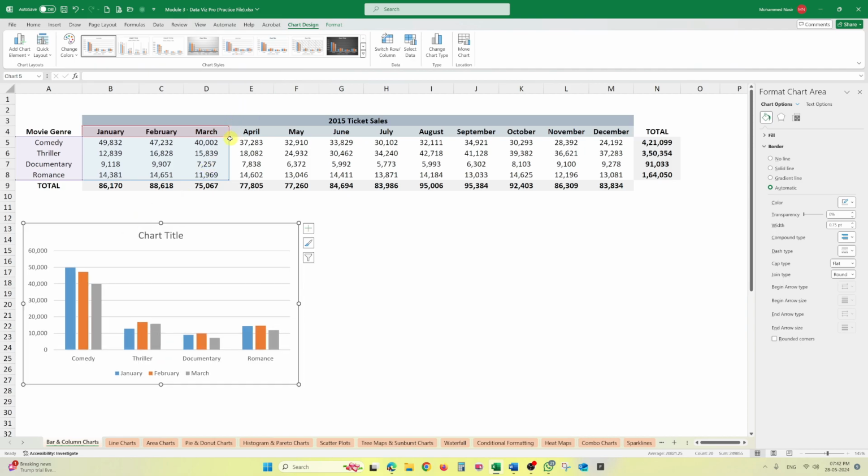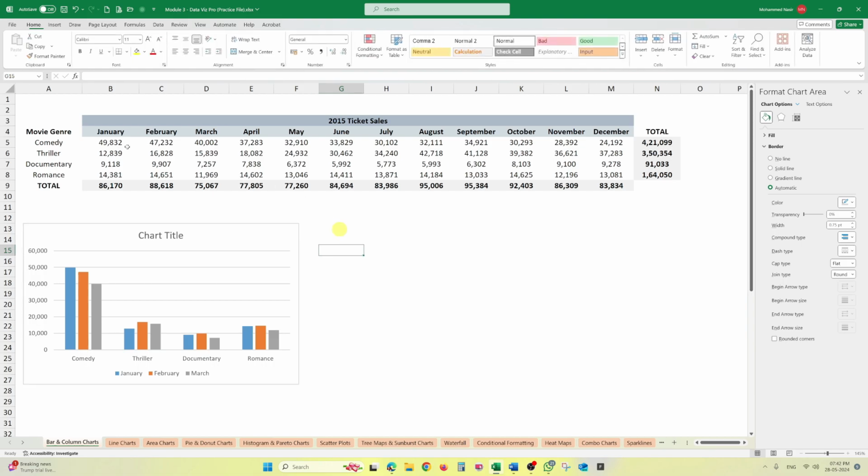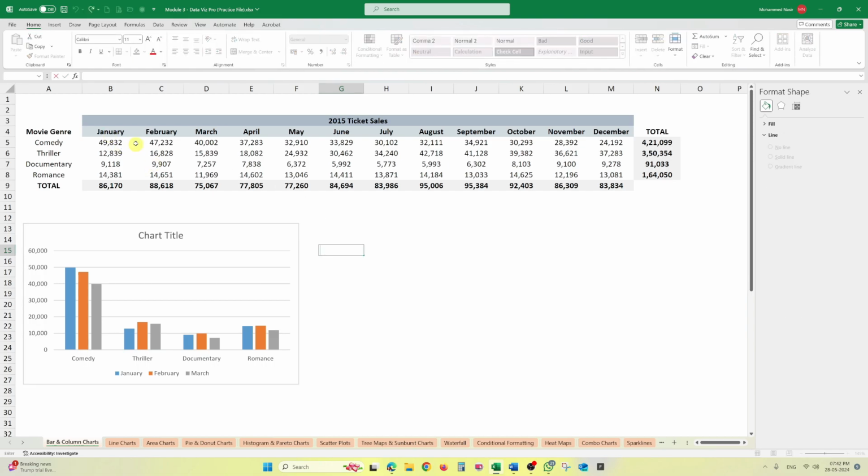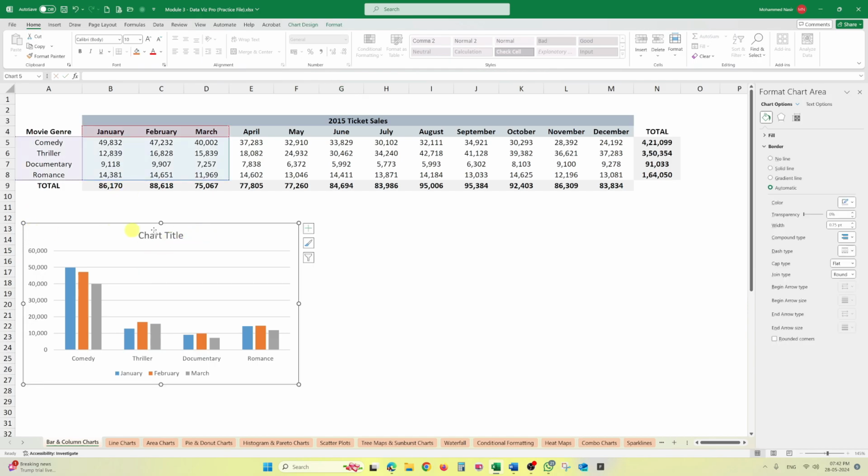And suppose you want to insert the chart like this for all movie genres, not for January, February, March, because you see here whenever you insert a chart, it is selected all together, because we just click it and scroll it. But what if you don't want April, May, June, July included, but August, September, October?